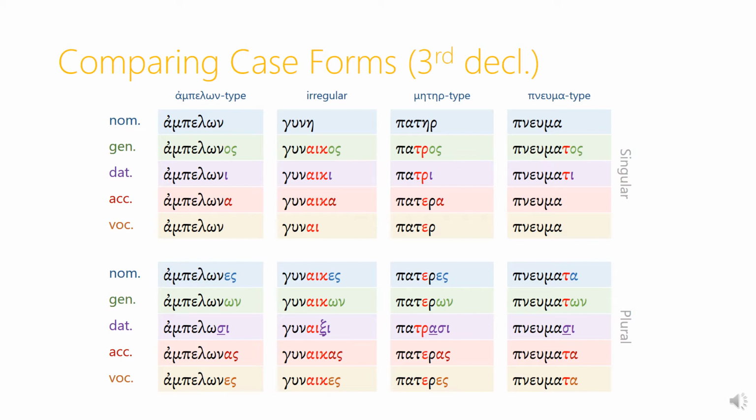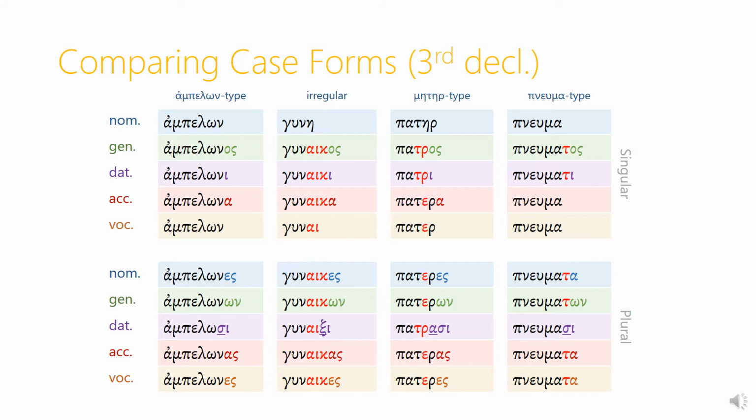Just a reminder now that as we look at the various types of third declension nouns and the dative forms of them, as I keep saying, you don't have to memorize all of these forms. We're going through these as an exercise to remind you of the different ways that the third declension nouns can form their real stem, and also to show you a few of the quirks in certain types of third declension nouns when it comes to forming the dative.